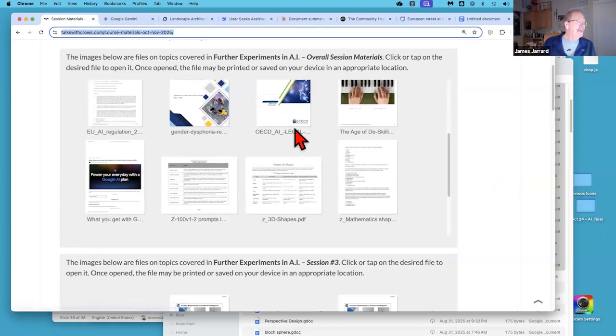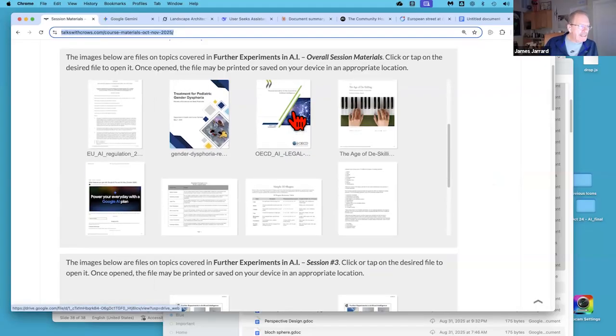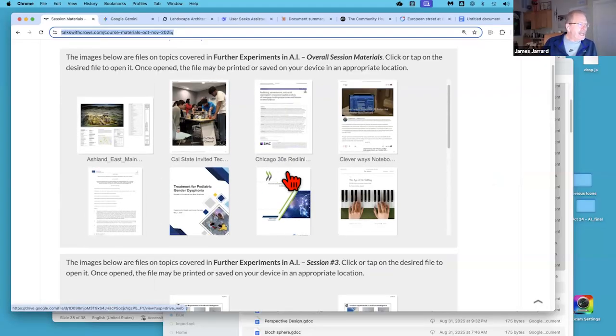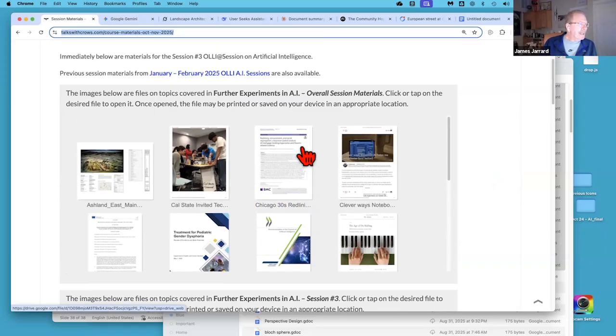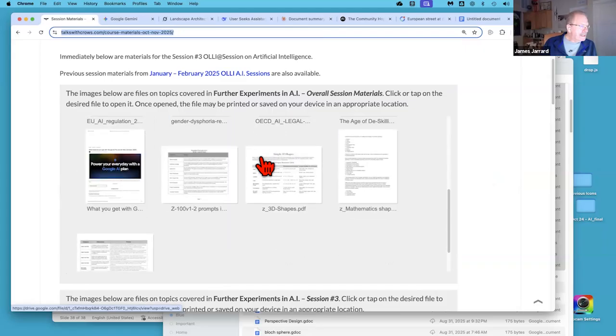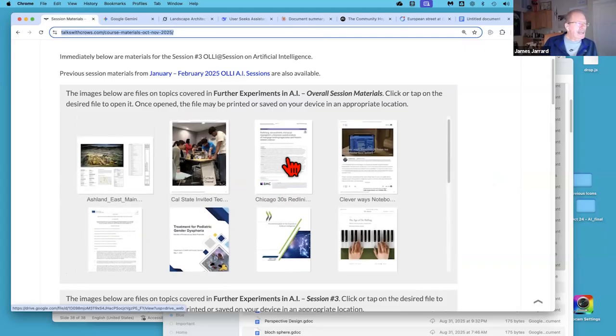Here's the guide. Here's the Organization of Economic Cooperation and Development on AI. So Europe, this is more developed countries. Oh, I didn't get all of it in there. So there's a report on redlining in Chicago.